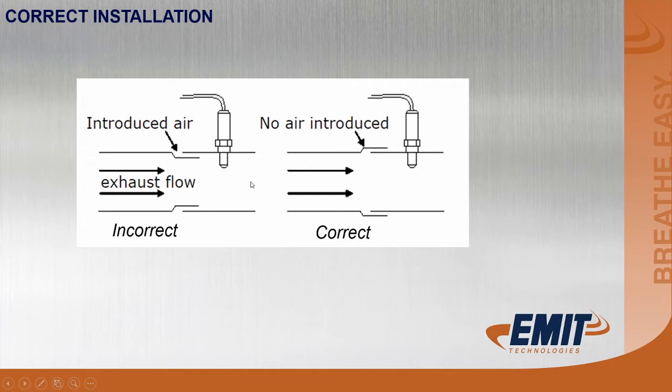Okay, when you put an oxygen sensor in and you have any joints in your pipe or not, you always have to be careful that you're not drawing air in. This would be incorrect installation here. A correct installation would be this way so that you're not drawing air in; your pre-pipe should always be going over. The other thing is this should always be welded. Never use a clamp.